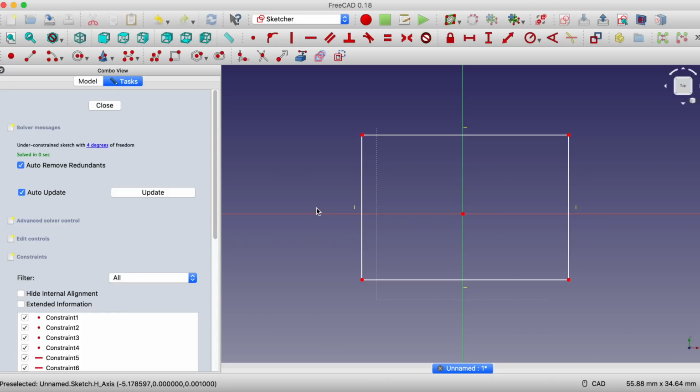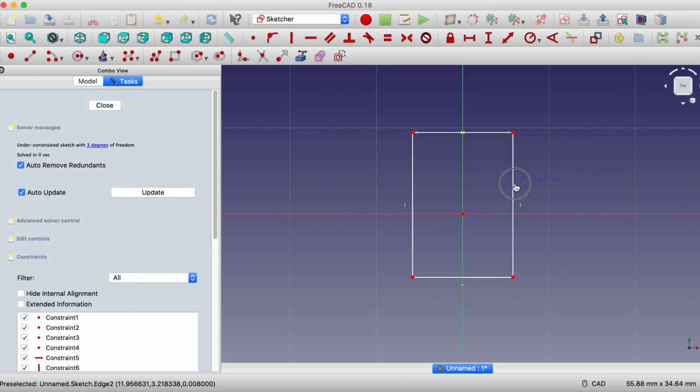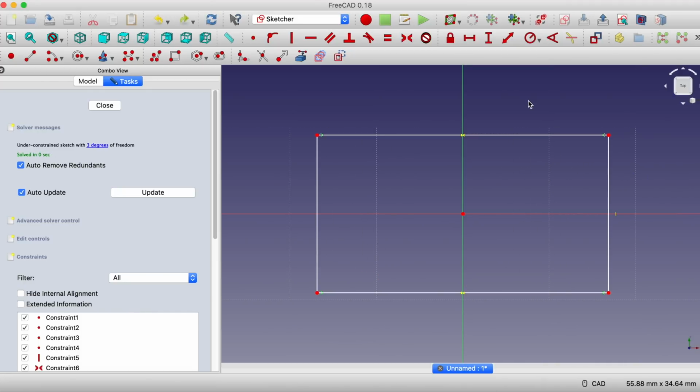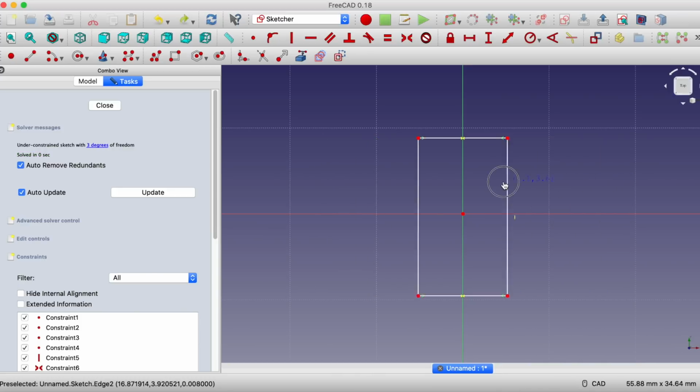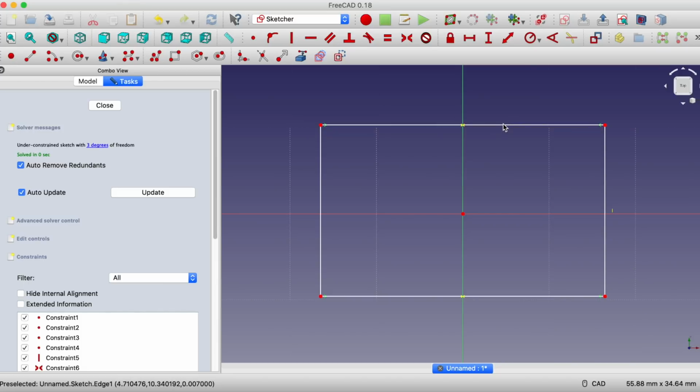So in order to align this to the axis, I'm going to click on this point up here, Command click on this point up here, and then click on this axis, and I'm going to create a symmetric relationship. Now, if I move this, it's going to move symmetrically aligned around that Y or vertical axis. Okay, now in order to lock down this second dimension, I'm going to align that symmetrically to this axis. So I'm going to take this point here. I'm going to take this point here.